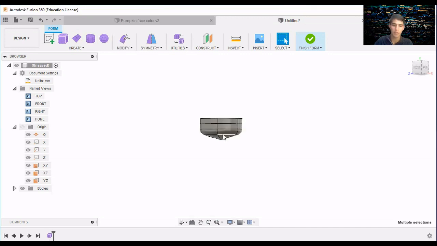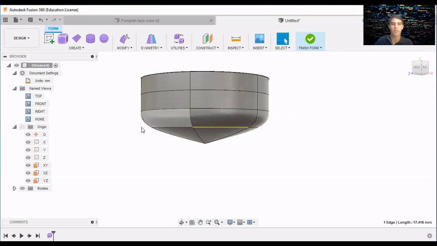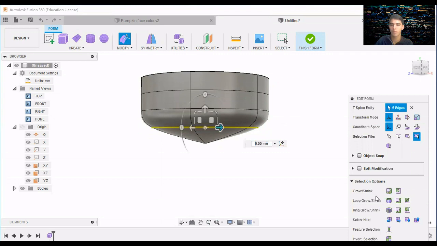And what we're going to do is repeat this operation section by section. In this case, this bottom one, we shrunk it. This one in the middle, we're going to expand it. Modify again, edit form. And we're going to make this ring grow.